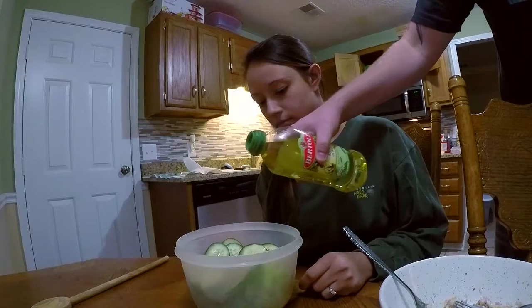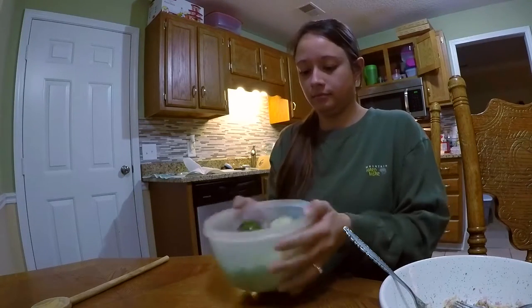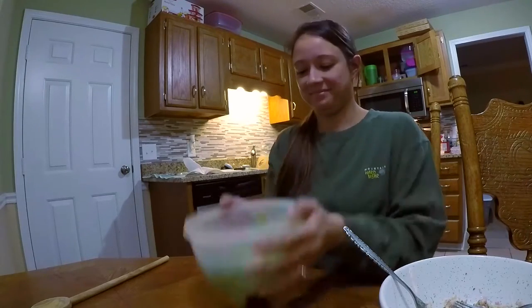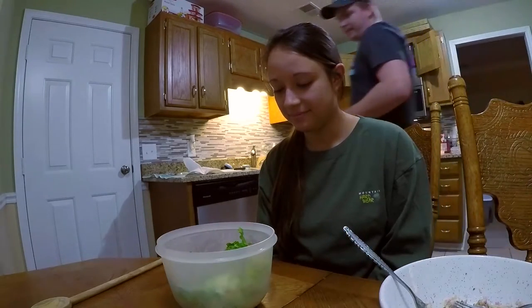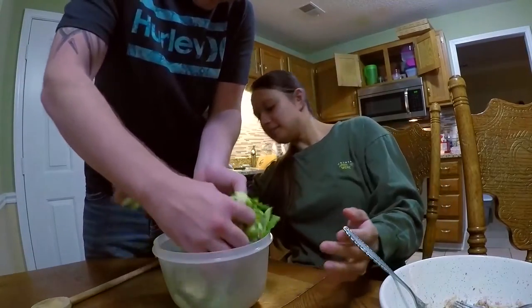This has got a big opening and I'm just worried. Toss to coat. Then it says season with salt and pepper to taste. It shows a picture of the guy's hand. Nope. I'll do it. Here, do it. Gotta do it legit. That's how the guy does it. He's just like, Stop. You don't even want to touch the lettuce.